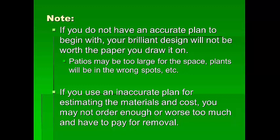And if you have an inaccurate plan, when you go to do the cost estimate, it's also going to be inaccurate. So you're either going to have too few materials, then you're going to have to pay for more shipping to get things out there. Or even worse, if you have too much materials, if you've overestimated a ton or two of rock, that can be very expensive and very hard to get rid of.